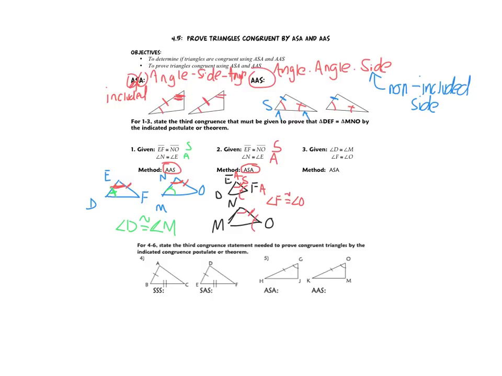Because it has to go in order. You can't jump around the triangle. Angle, side, angle and angle, angle, side are two different things. Just really quick to reiterate. This is angle, angle, side. This would be angle, side, angle. Notice how the side is what's different. It changes. It's either included, in this case, it's included, or in this case, it is not included. The two angles are marked next to each other and then a random side.